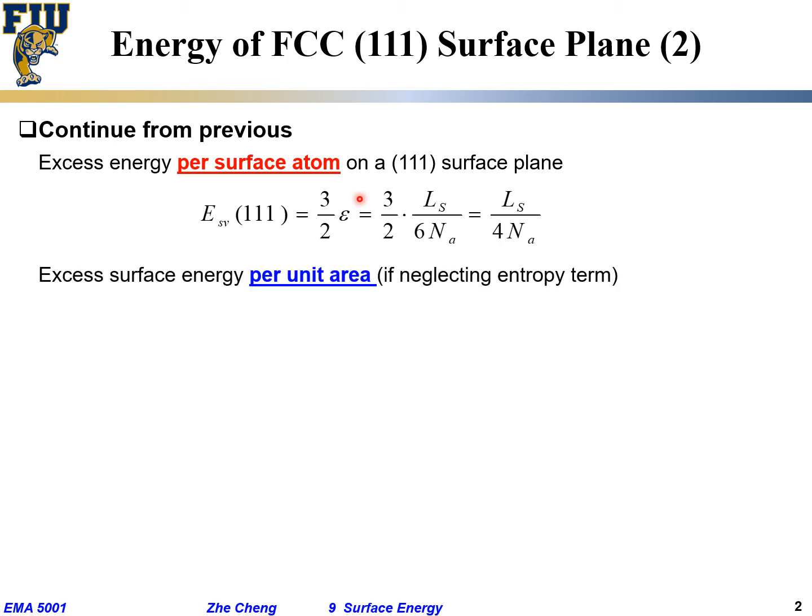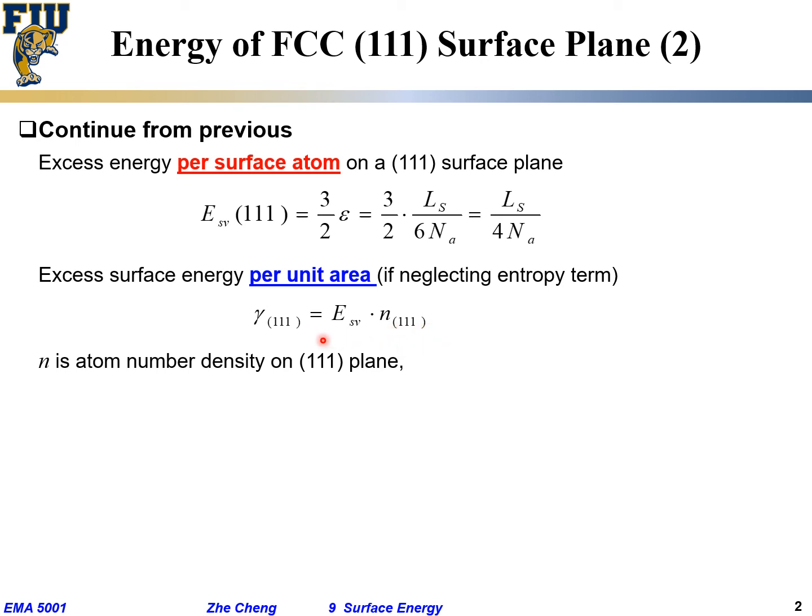Okay? And then, generally, as we mentioned, when we talk about the surface energy, we are typically talking about per unit area. Then gamma for surface energy per unit area, subscript 111 for the particular crystal plane that we are interested in, would be ESV, the excess energy per atom, times N111. What does N111 mean? It means the so-called number density. What density? Area density. Number area density on which plane? 111 plane. Okay? So this is okay.